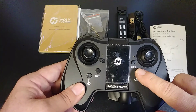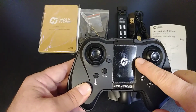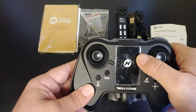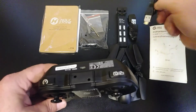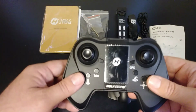You've got your return to home. You've got your headless mode. Here's your on and off switch. And then this one is where you select GPS or altitude hold. The light will change colors. And same with charging. This is a light that you'll see when you're charging it, which comes with the micro USB-C charger right here. So you can just plug it into your computer, a power bank, or a wall socket. So it makes it convenient.